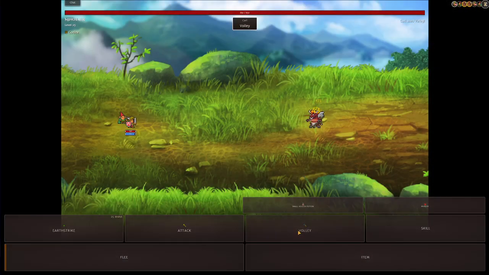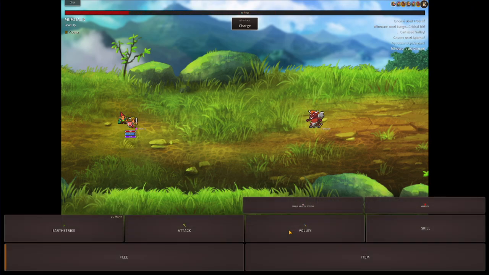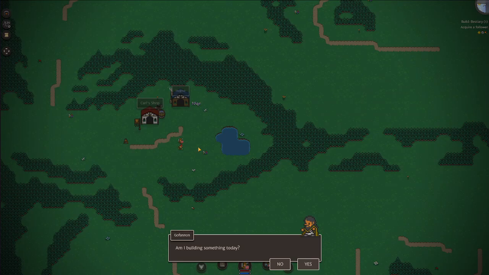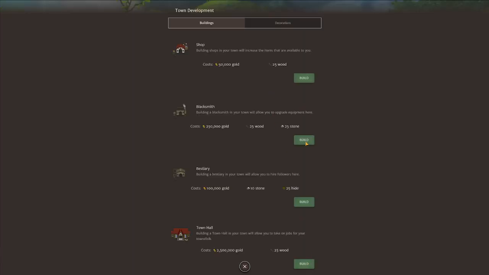Always killing stuff while moving, so Minotaur bosses. And with the help of our gnome, basically doubling our damage output. Yeah, we're in tier 3 hits there, and it goes down. So, Origin Town, build a bestiary. Was that a blacksmith I clicked on? Yeah.